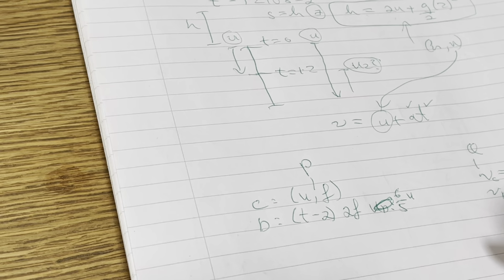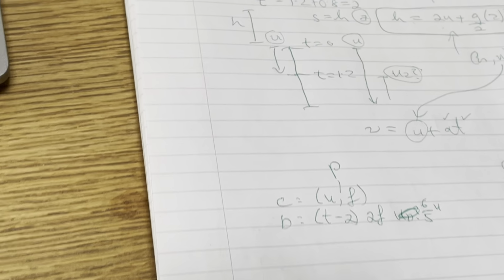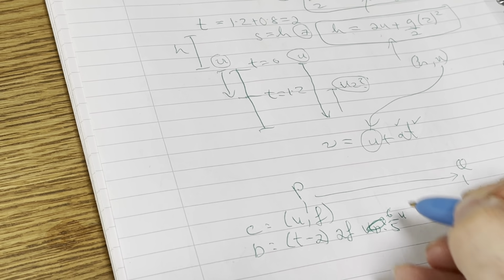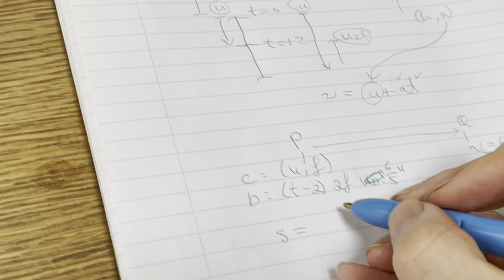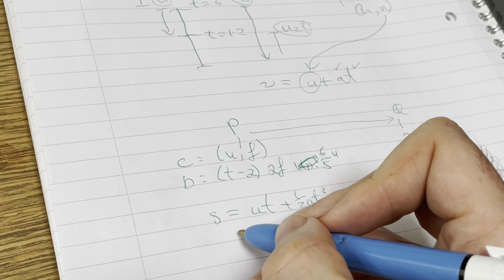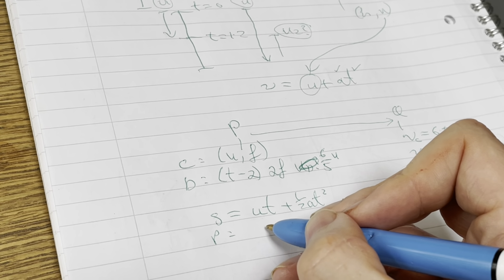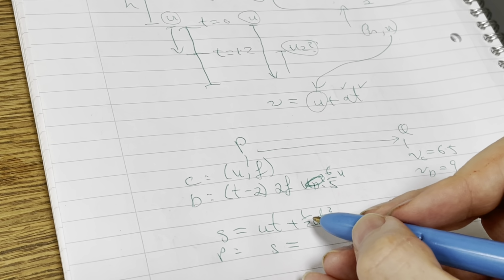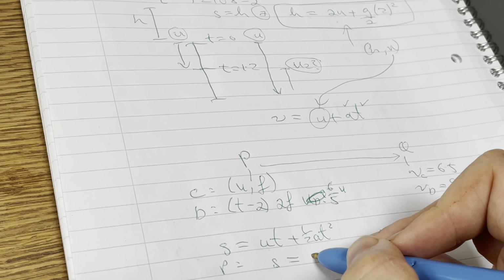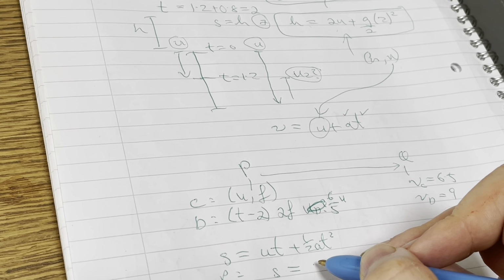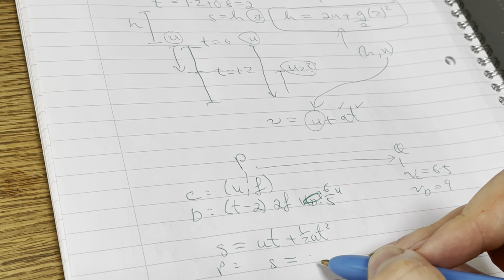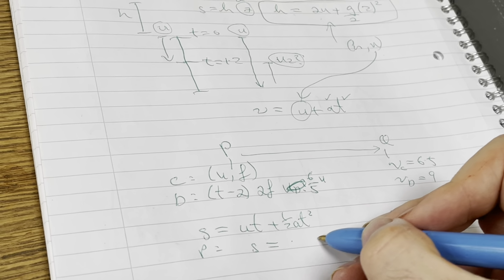You're given so much information, it's important to give the right variables and subscripts to them just to keep track of it. Okay, so you know they travel the same distance, so the same distance formula will work for them. So s equals ut plus a half at squared. So apply that for P, and you get s is equal to, what time is it? You're not given a time. Yeah, okay, so maybe v is better, because you have v. Okay, so let's start at v.